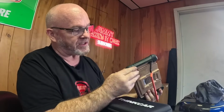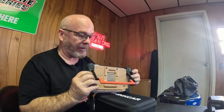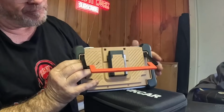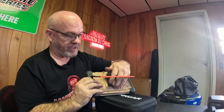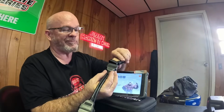It's over the $500 mark, so it's a little pricier than some of the scanners I've looked at, but I still think it's a good value because it's so well made. Feels pretty rugged. If you drop it, it's not going to be the end of the world, although try and avoid that. I do like the magnetic, if you have to travel with it. I really thought that was pretty cool. I have no other scanner that does that. You can put that on the back of the scanner. You're not going to get it lost. When I put them in cars, though, I always like to use the extension. Pretty happy that it came with that.